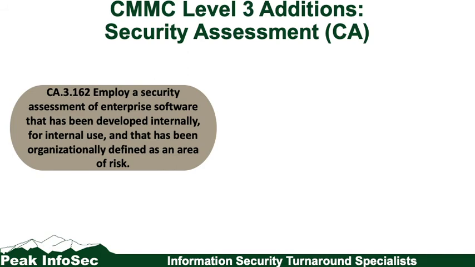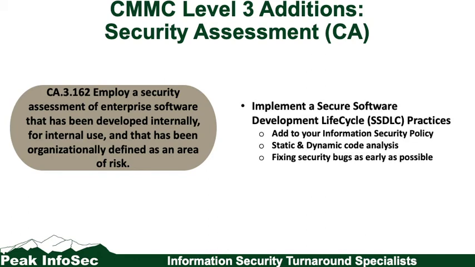The security assessment family has added one new requirement, and it is around the secure software development lifecycle for custom developed software. There's a lot to be torn apart in this one between configuring systems and developing software. We're going to refer to this one until we know more from the CMMC Advisory Board that we're targeting custom developed software here. This means you need to add secure software development lifecycle practices to your policies, make sure you're doing static and dynamic code analysis, and then fixing those bugs as soon as you can within that development process.